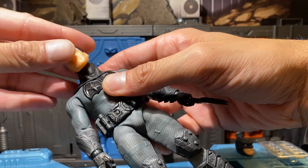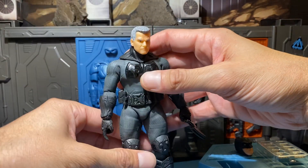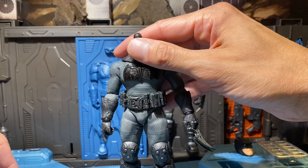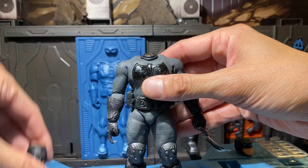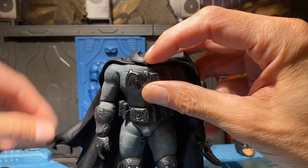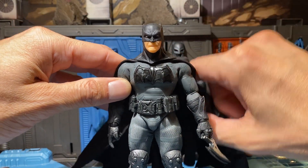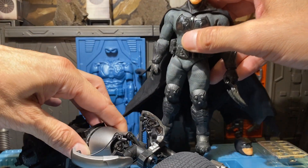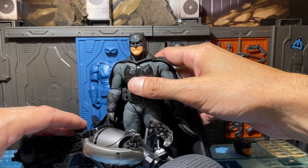Let's switch him out. We'll get back the angry head — put him back together and see how quick I can make this happen. I got a little practice in. Oh yeah. Boom — seconds. One more thing — the Mafex Batpod. I do have other bigger vehicles but it's the smallest one I could fit on here. Shoot, you can't really see — if I can move the camera a little, let's see if he could kind of fit on here. Yeah, this is the Mafex Batpod — not the big one. So he's a little big and chunky but not bad. Not too bad.